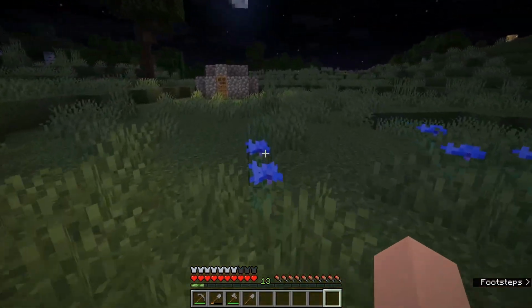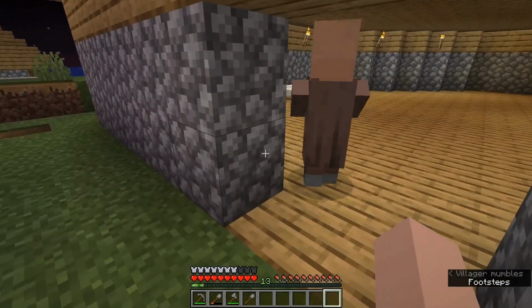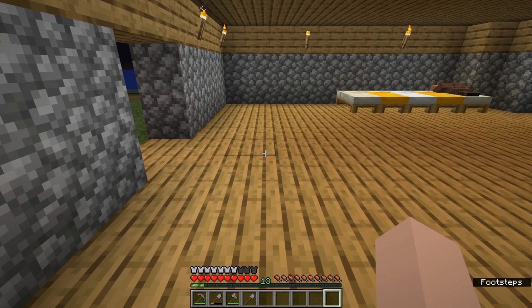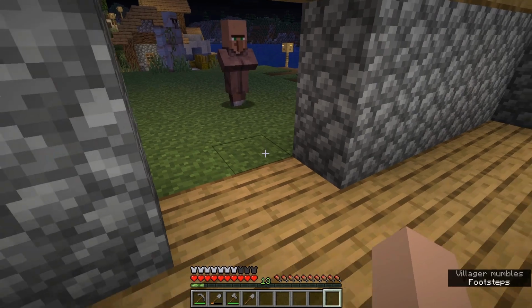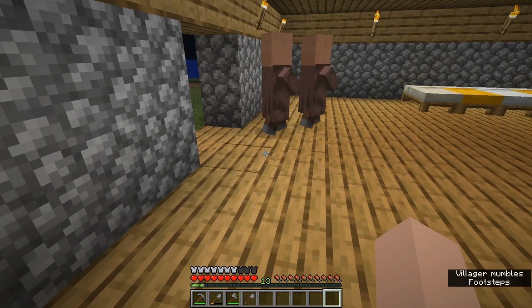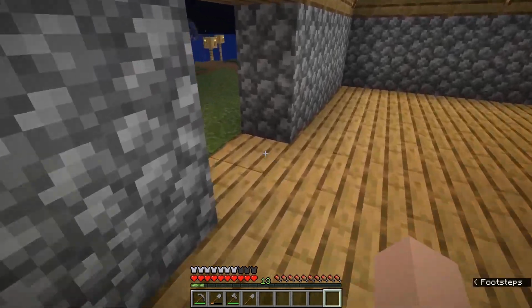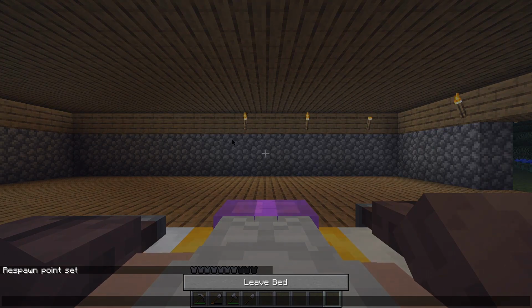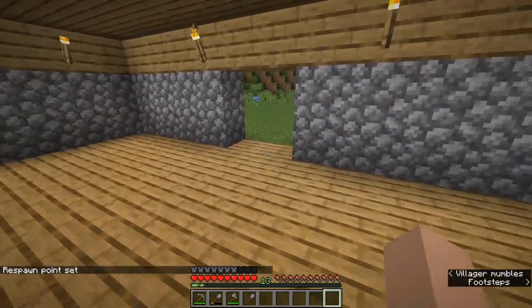Okay, so after placing the beds, we can see that this villager is going towards the bed. That's a good sign. Now where are the other villagers? Okay, we see a second one, a third one. So they have started coming one by one towards the bed. And let's try to bring in other villagers as well.